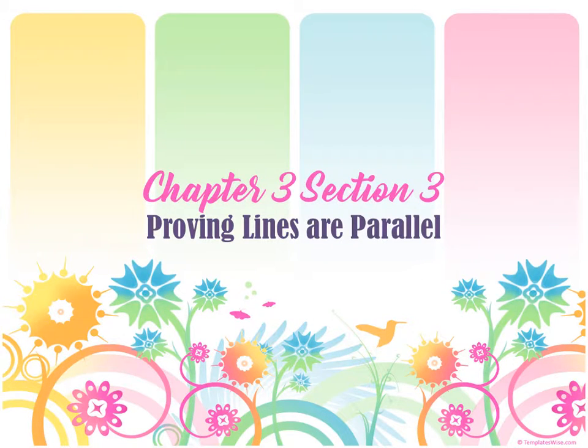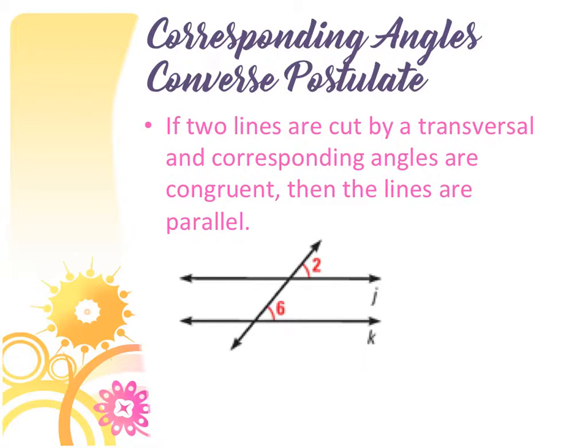So chapter 3, section 3 is called Proving Lines Are Parallel. So we're basically taking everything we talked about yesterday and flip-flopping it using the converse. Every theorem we talked about yesterday started with the same words: if the lines are parallel, then, and then we went through the 4 angle relationships. Now we're switching it. We're saying if the angles have some sort of relationship, and that's going to change depending on what type it is, then the lines are parallel. So you're using this information to prove that they're parallel.